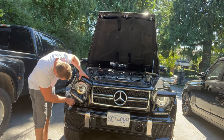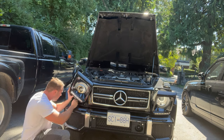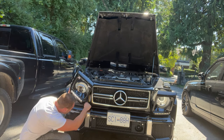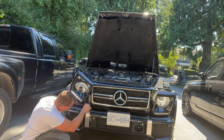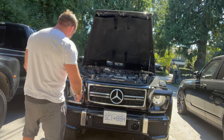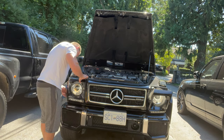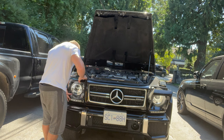Bottom of the bezel is slotted, so you can actually put the screw in first, and then you can slide the bottom. And also, actually noticed that the bottom screw is missing. Looks like it's just a little 8mm that should go there. So maybe I'll try to find a screw to put in there first, because this is all kind of loose, so I'm going to find a new screw. Okay, so I've got the two screws in on the bottom, so now we can get our top tabs in.